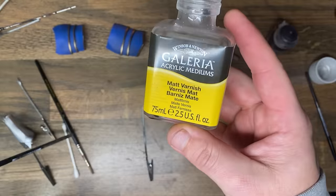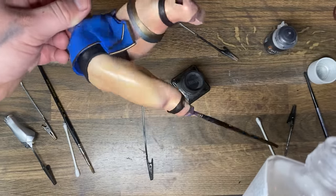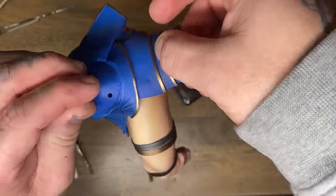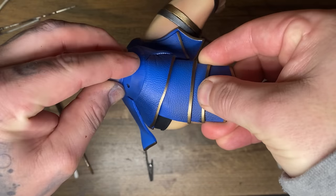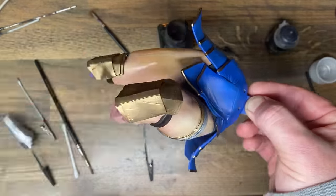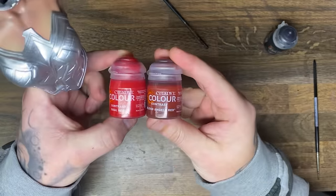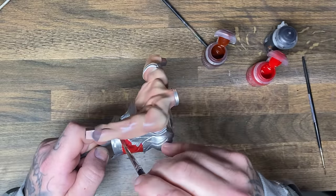In order to take care of the terrible shine that the gloss paint has left on the skin, I'm going to use this Galleria matte varnish, and I'm going to just brush this over the skin with a flat, large brush. I'm also going to stick these little side flaps for a skirt into their places right now. At the same time, there's a couple of things that don't stay in by themselves. For example, the knee pads, I needed to glue them in because they just wouldn't stay in on their own.